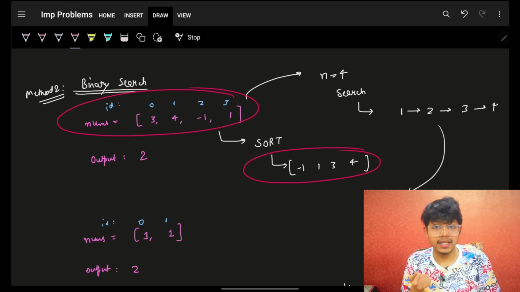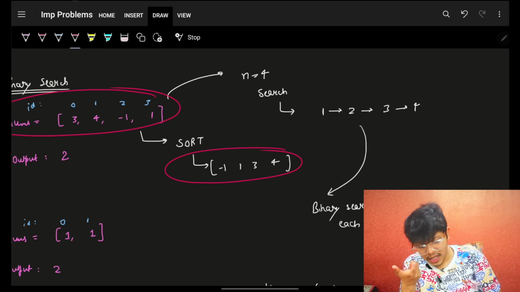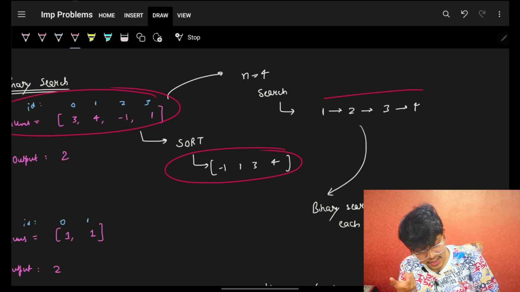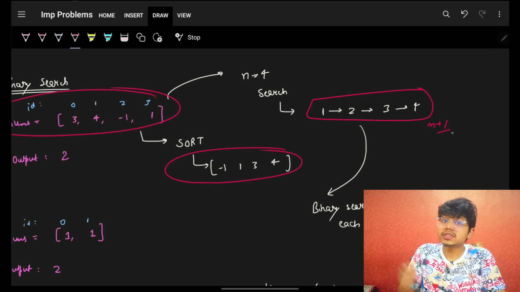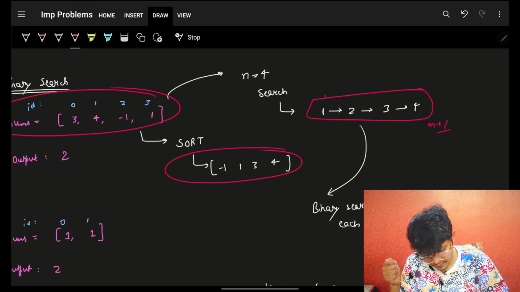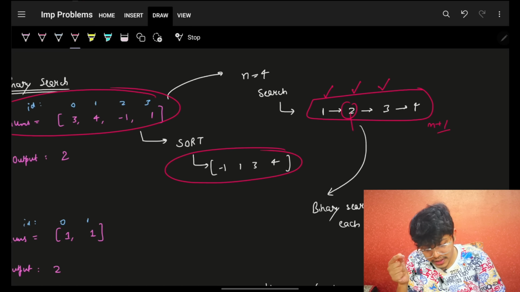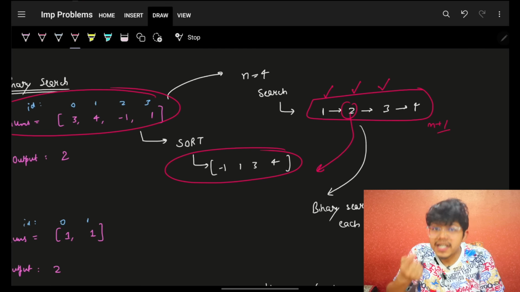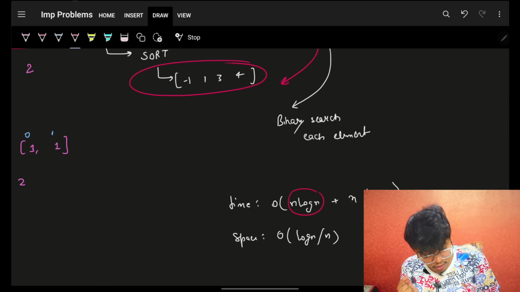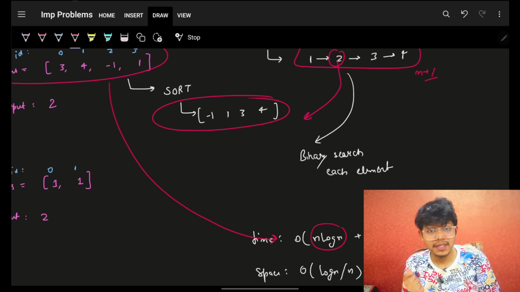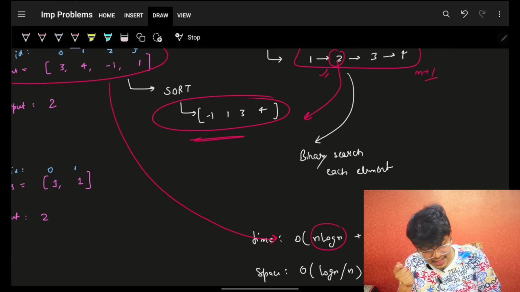My array will become like this: -1, 1, 3 and 4, and then I can simply say, bro, I know that my range of search is, again, 1 up till n plus 1. I will keep on searching this element. I'll check for 1, I'll check for 2, I'll check for 3. I'll search for the element 2 in my array nums, but now searching will take O of log n time because it is already sorted, and thus it will take O of n log n time just to sort it in the very beginning, and then searching of every n element in this entire array will take a log n time.